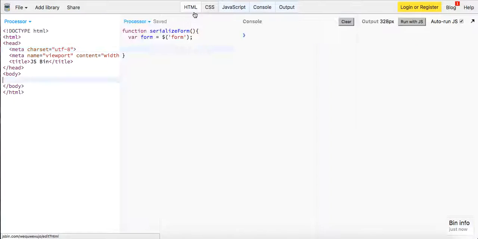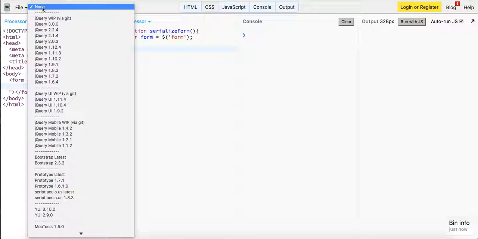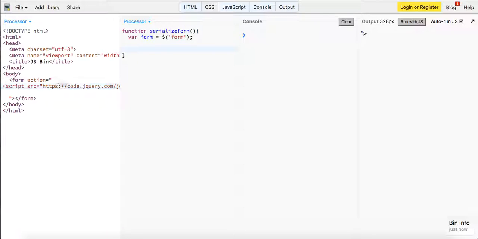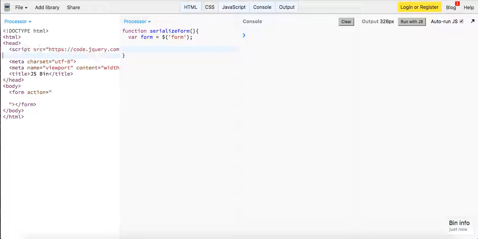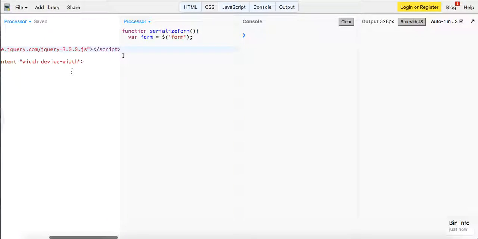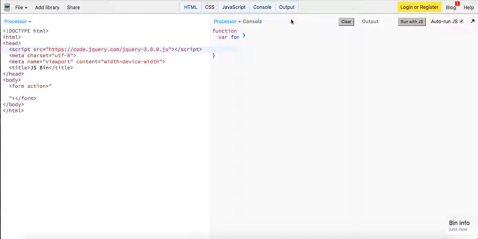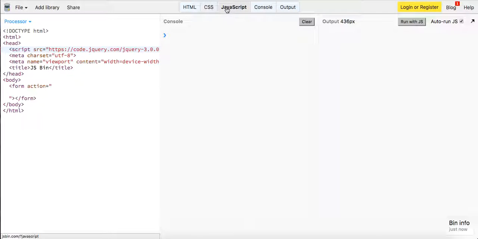And then let's build out a form real quick. So let me get jQuery in here, import it. Cool. Let's get rid of our JavaScript real quick. So we have our form.